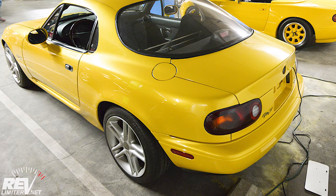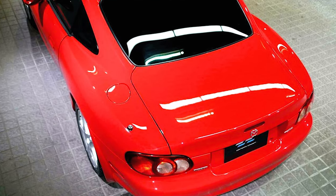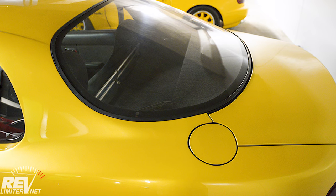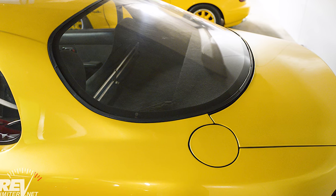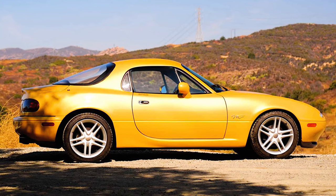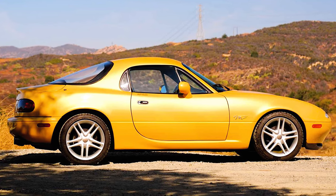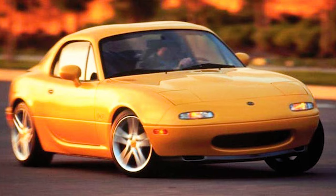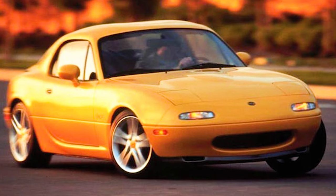Next I want to talk about the NA and NB coupe. This is something that I wish existed in more than just the limited numbers that there are. The NA coupe — there is only one that exists. It was made for the 1996 New York Auto Show. Tom Matano, the designer of the Miata, had a vision of bringing a coupe into the Miata lineup rather than just having it as a convertible roadster. It never fully came to fruition, but they ended up using the NA coupe for this New York Auto Show in '96, making a fiberglass roof casting and grafting it onto a standard Miata body.